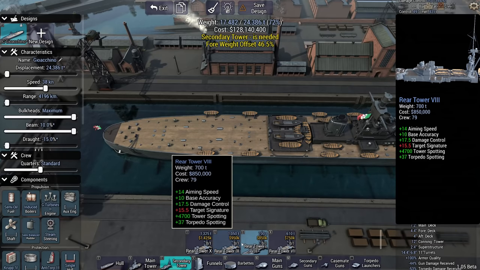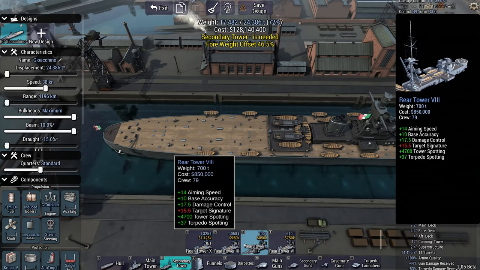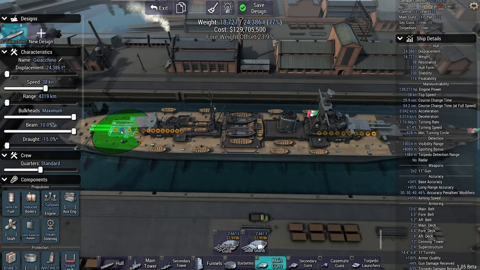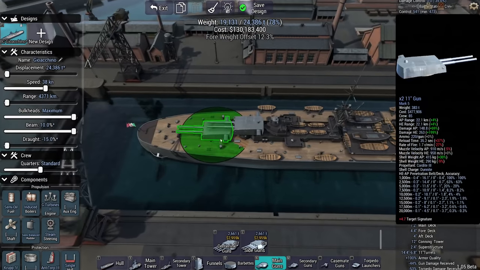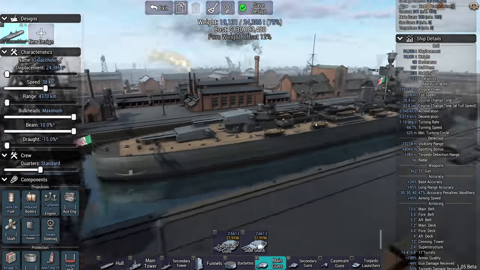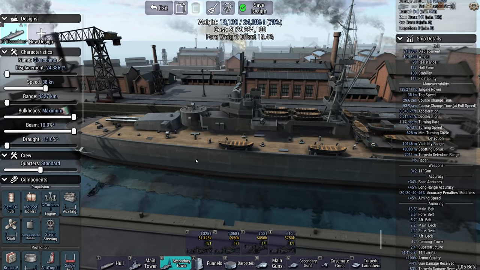The secondary tower is a bit big. You get 14 base accuracy, 17 aiming speed. This is more acceptable. 4 weights, now 12. This looks a little weird. This tower then?